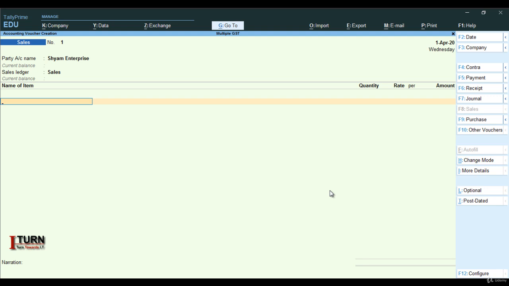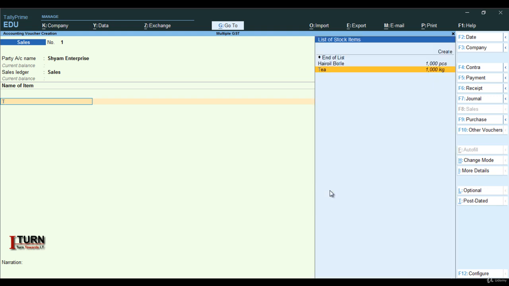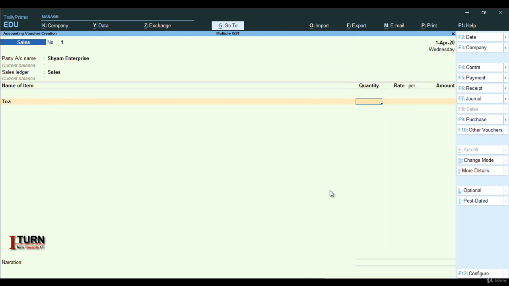Name of the item, let's say I'm selecting tea once again, and the quantity is 1000. Now tea we have already created, and the GST rate that we have set over there was 5%. So we have purchased it at the rate 200 rupees per kilo, and here I am selling it at 400.